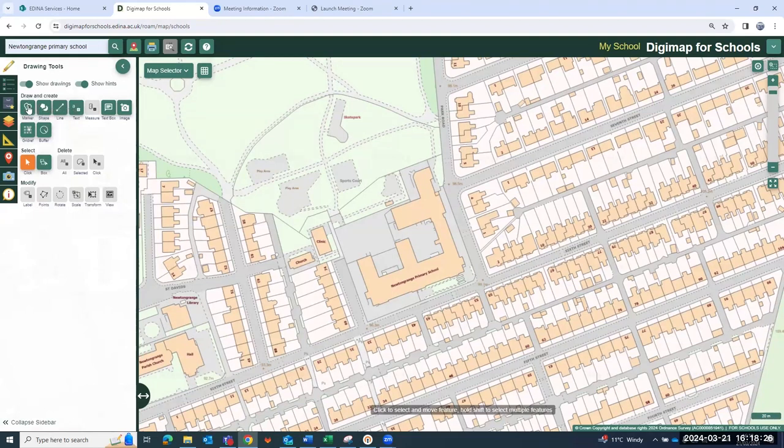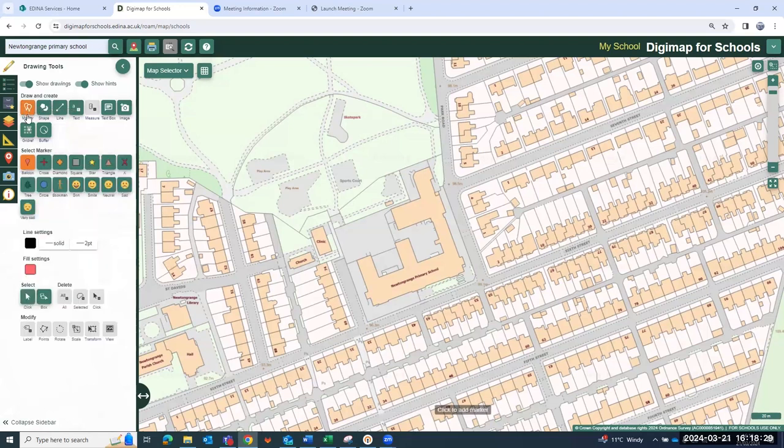So the first tool that I have here is the marker. And the markers are quite popular with young children because there are all the icons they can choose. They can also change the colors of their icons. So let's say, for example, I want a tree, and I want my tree to have a bright green line and a dark green fill. I don't want the fill to be solid. I want it to be transparent. So that's how I make it transparent or not. So I get it completely transparent or just slightly visible.